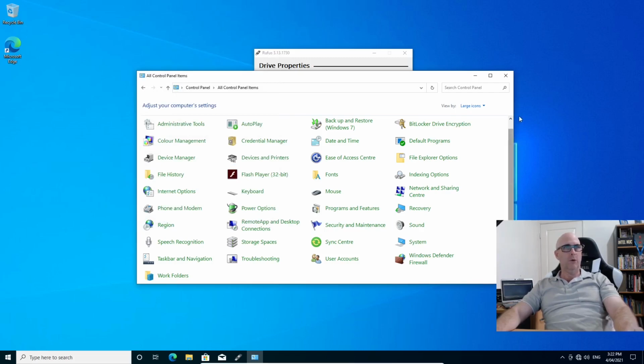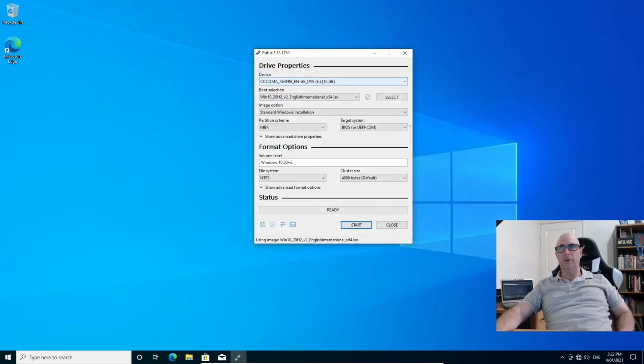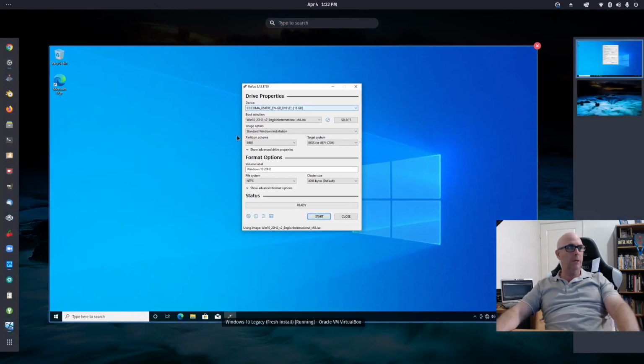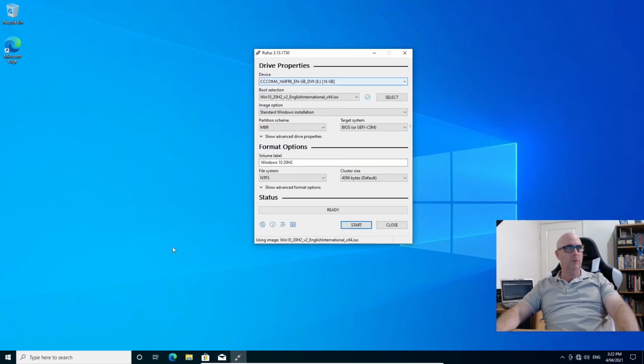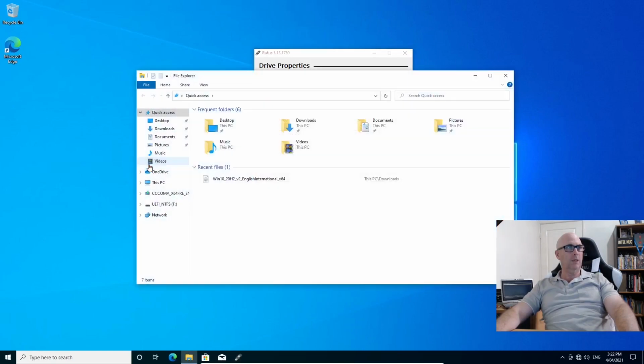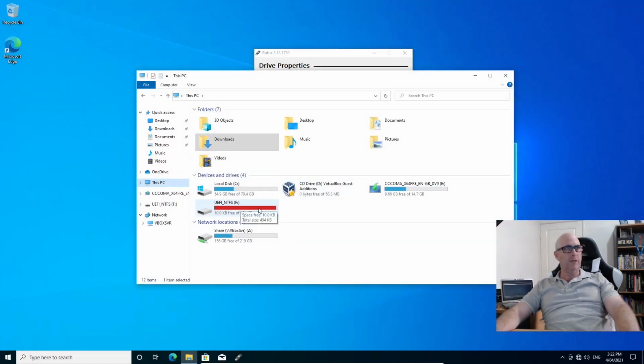So that's all working well, because the previous one I had was the 1909, which is what is on this USB here. If we have a look, actually it's not available to Linux because it's connected to the VirtualBox. So UEFI NTFS, that is the Windows 10 1909. The 20H2 I believe is the 2010, and a next update with some patch fixes, I think it was. I didn't really read into it that much.